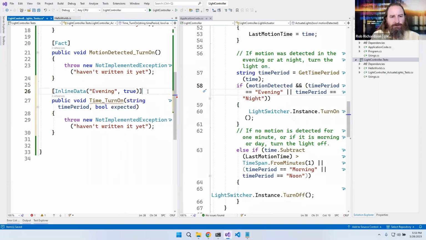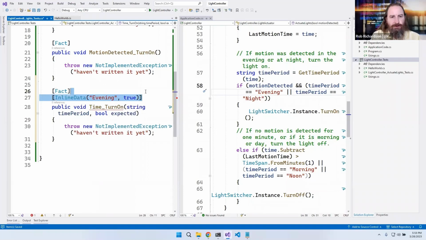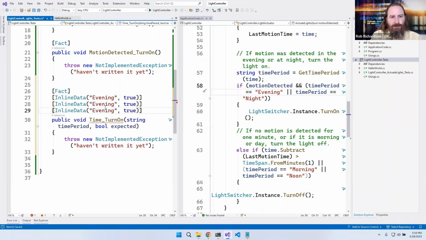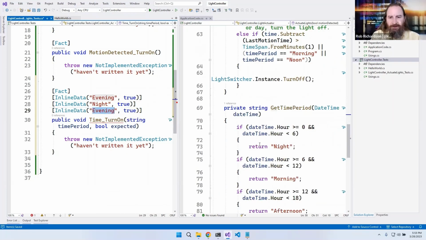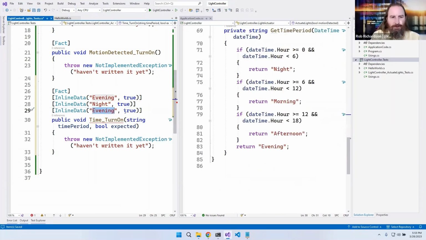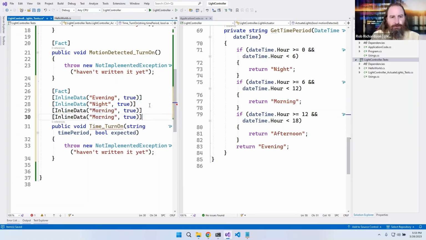Let's put fact at the top here. And now we can say for the evening and the night, we expect to turn on. But if it's, and let's come down here, morning or afternoon, we don't want to turn on.